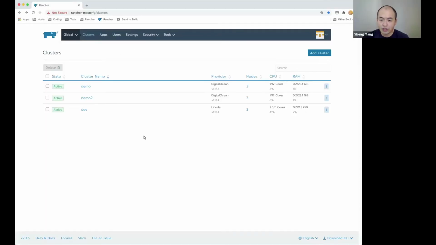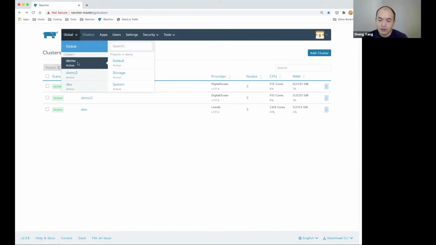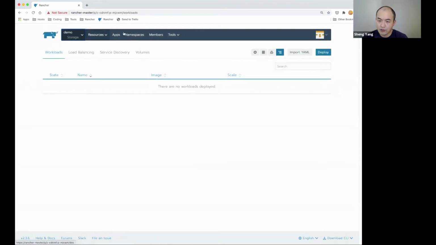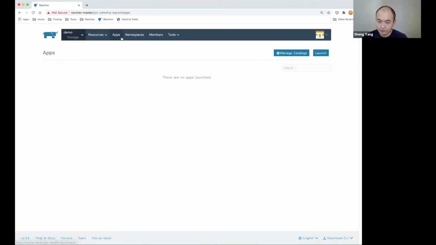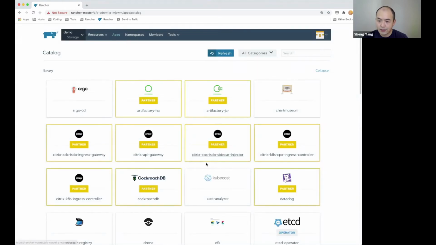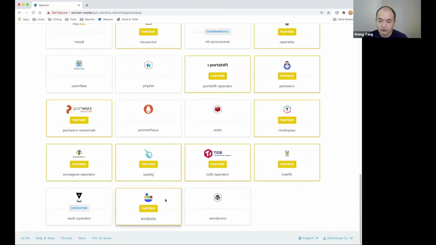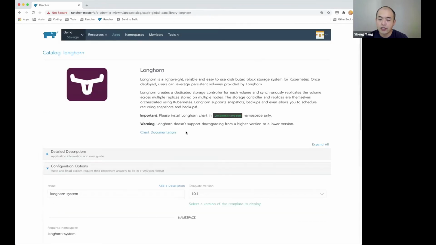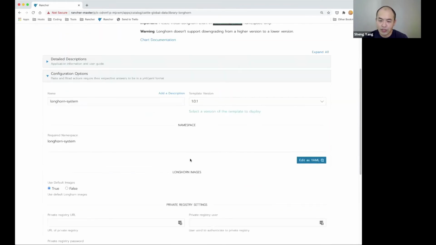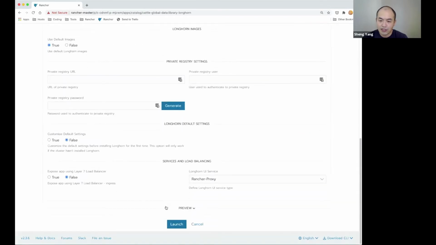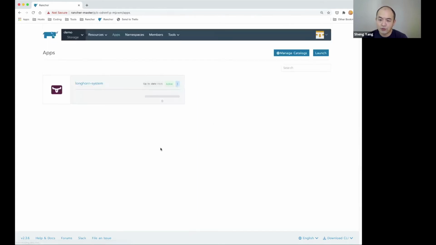So here, I want to share a quick demo of Longhorn. First, as you can see, this is a typical Rancher installation with 3 clusters. We are going to do the demo using the demo and demo 2 environment clusters. First, of course, we have no Longhorn installed, so let's do the one-click installation. I go to the apps and click launch, which is essentially launching an application using a Helm chart. We don't need to configure anything, and by default we are using the root disk to provide the storage, and we can click launch.